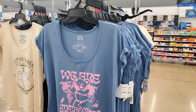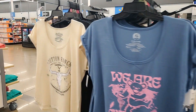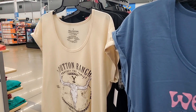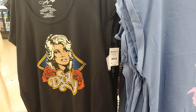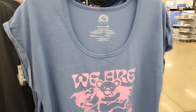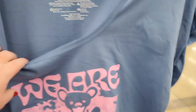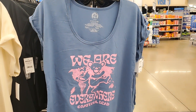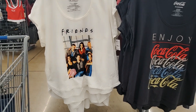Being a John Denver fan, this makes me a Grateful Dead fan — I also like this shirt. That is $11.98. They also have Dutton Ranch — is that show ever coming back? They have Dolly. That's like a 2X, this one's a 1X, this one's a zero — so these are all plus sizes. Cute because of the neckline — it's not just a standard neckline. They also have Friends and Coca-Cola.